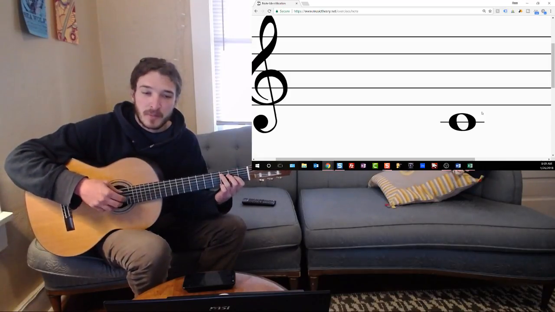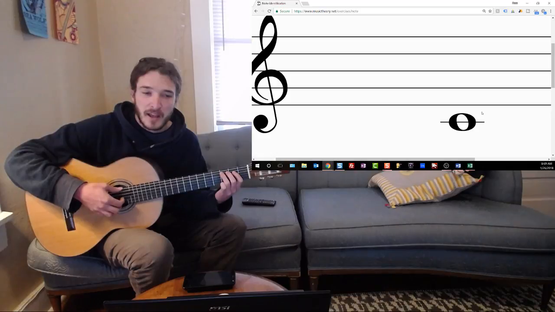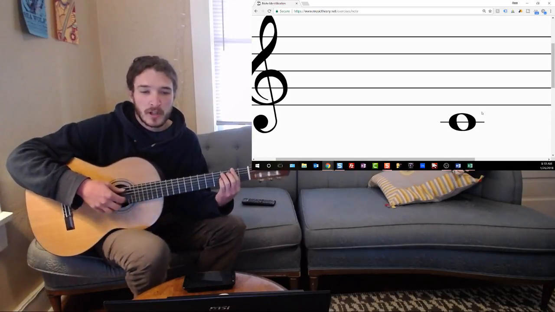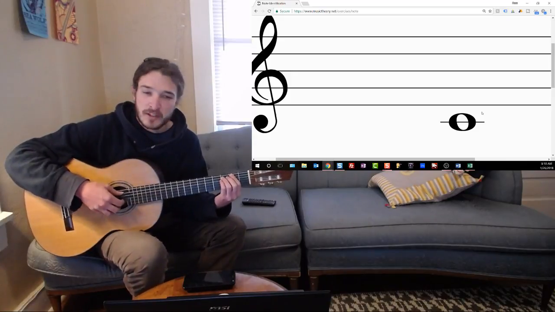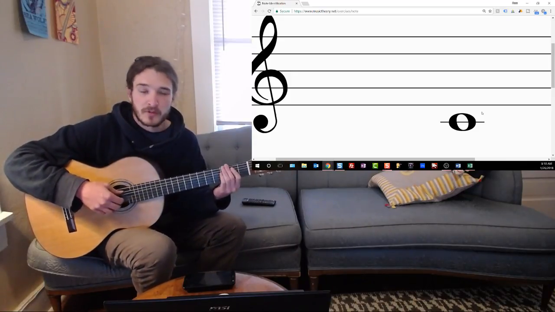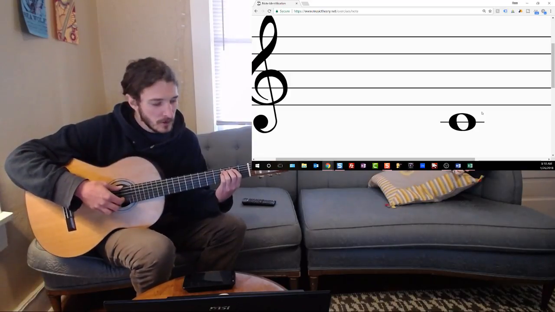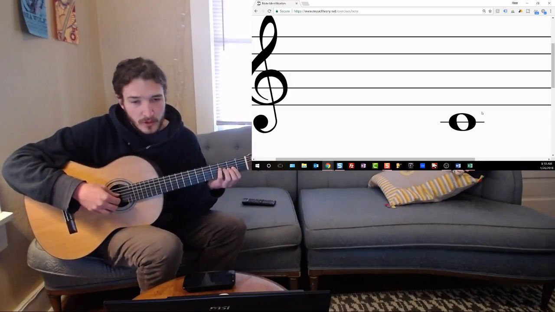So we have C, playing C on the 3rd fret of the A. I'd like you to build a perfect 4th off of this. Again, don't worry about the note that's generated. We're just learning the finger shapes for now. So here's our C. A perfect 4th would bring you to the 3rd fret of the D.